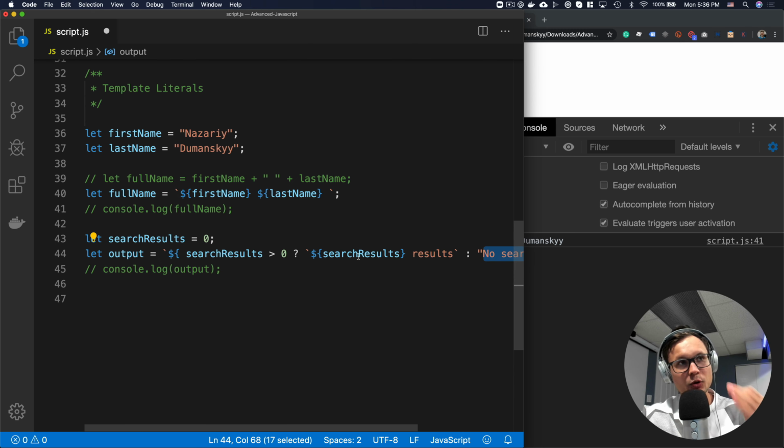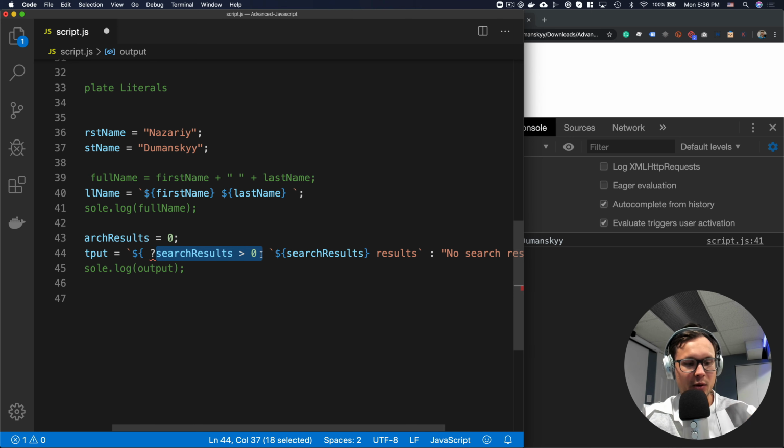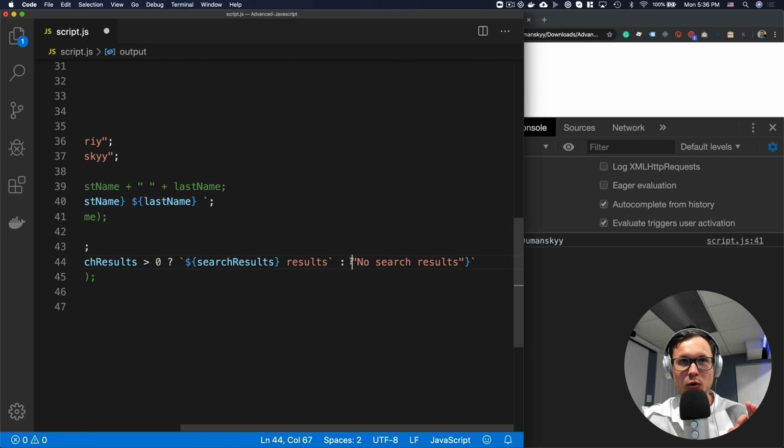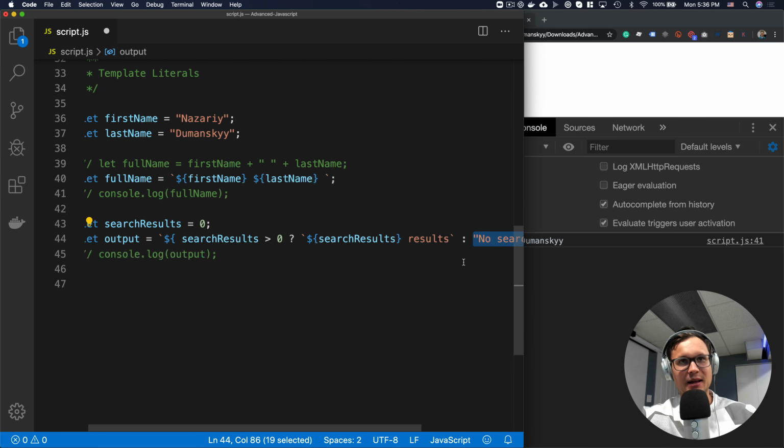So an easy way to do this using ES6 is to do it like this. You're using template literals, so using that backtick, right? Using a dollar sign and brackets. And inside here, you're checking, hey, is search results greater than 0? And then this question mark right here, you might be asking, what is that for? Well, this question mark and this colon, is that the right word for it? This question mark is a shorthand for if-else statement. So we're saying here, okay, the expression is search results greater than 0. If it's true, we're going to output this. If it's false, we're going to output this. Literally, that is it. It's very easy.